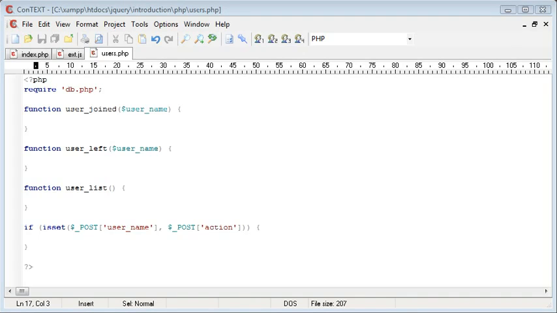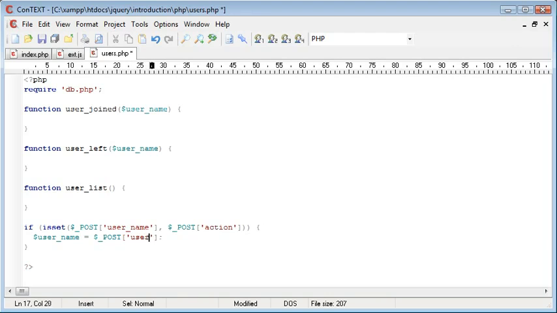The first thing I'm going to do is set these two into variables. The first one is user_name, which is equal to $_POST user_name, and the second is action, which is $_POST action. So let's tab these over.